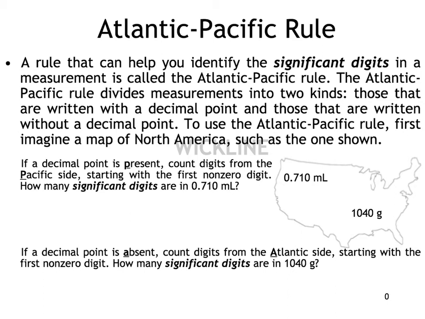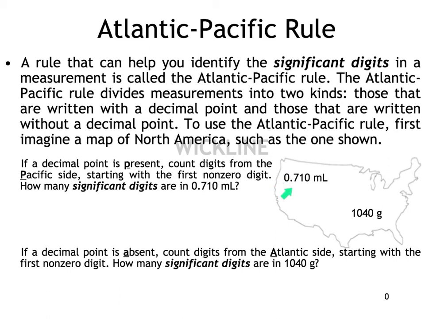So here's what we're basically going to do. With the Atlantic-Pacific rule, you just sort of throw out everything that you saw on the previous slide, and you boil it down to just look at the number. You think about the Atlantic Ocean and the Pacific Ocean. The Pacific Ocean is over here, the Atlantic Ocean is over here. So when I say Pacific, I'm talking about the left, and when I say Atlantic, I'm talking about the right. That's the trick. The P in Pacific also stands for present, and the A in Atlantic stands for absent. What we're talking about in terms of presence and absence is the decimal.